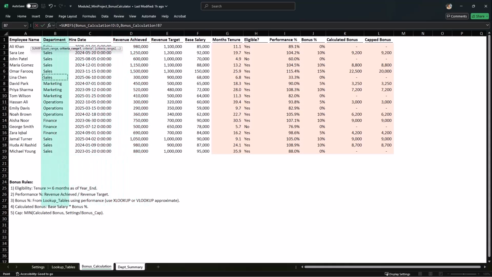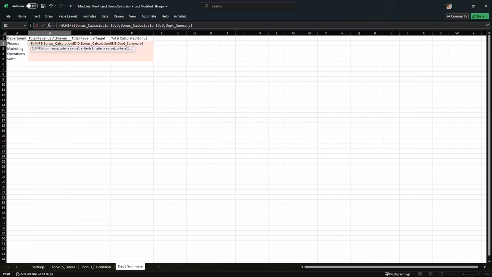For criteria range, we will select the department column. And for the criteria, we can provide reference to cell A2, which has the department name. I will freeze the columns, but keep the rows unfrozen so the formula can move around.